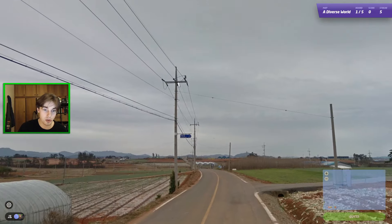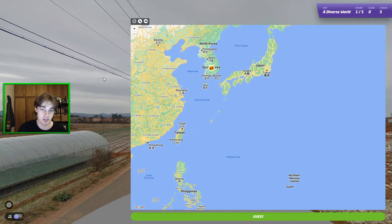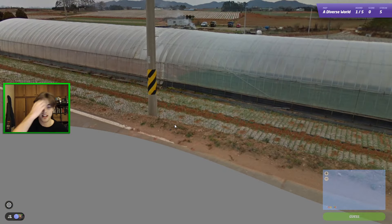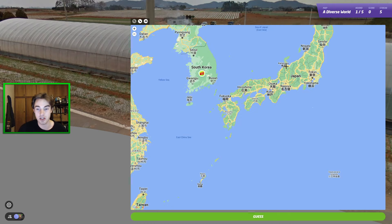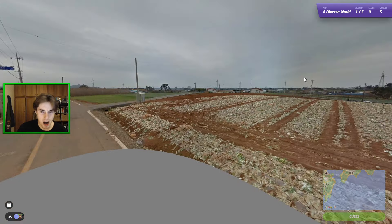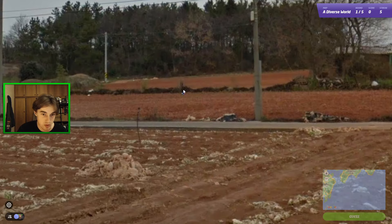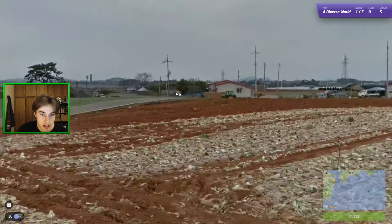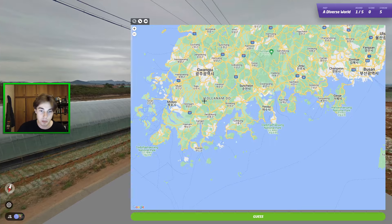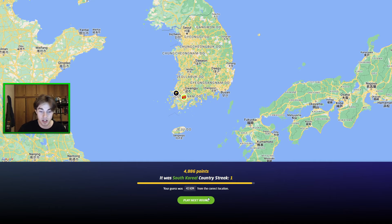We also have concrete poles with dots all the way down them and a big spike at the top — you'd definitely see that in Japan and Korea most commonly. So we've basically narrowed it down to those two already. Then we have this black and yellow guard which does not go all the way down to the ground — that should be somewhere in Korea because the Japanese one would have vertical stripes, whereas these ones are diagonal. We have some farmland here which makes me think more of the south. It doesn't really feel like Jeju — the mountains in the background are too far distant. So I'd probably go somewhere in the south of the country, and it ends up being 43 kilometers away. A really nice start.